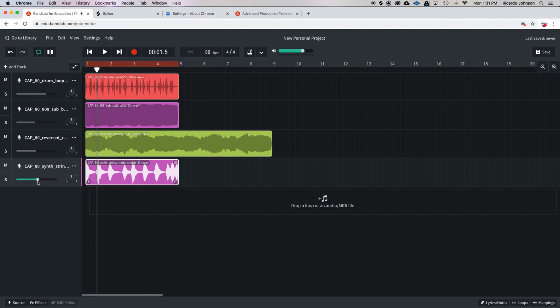So as you can see, whether you like it or not, they do fit together. All right, they blend better together than it was before. And in the next video, I'm going to show you how to match up two different tempos.